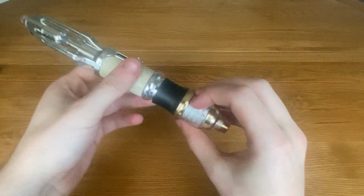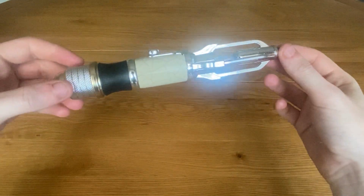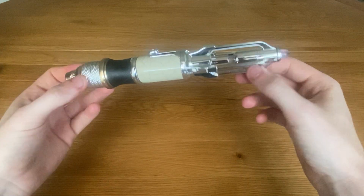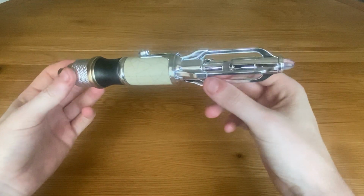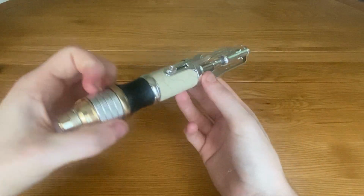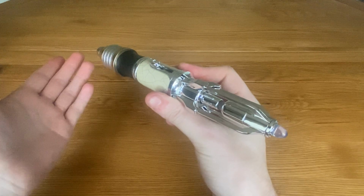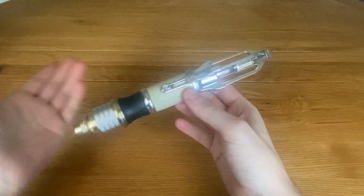It's very cool. And the fact that there are so many sound effects and different functions fitted into this Sonic makes me believe that this is going to be the Sonic that Ncuti Gatwa has when he starts as the Doctor. Because I can't imagine that they would put this much effort into a sonic screwdriver if it's only going to be used in 3 episodes. To me, that just doesn't make sense. I could be wrong, I don't know.